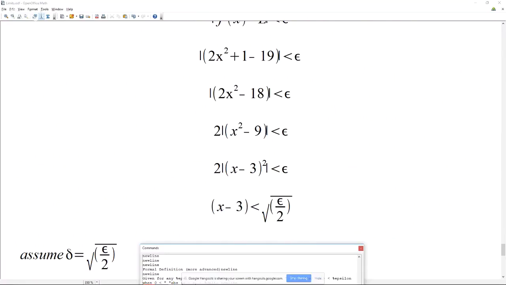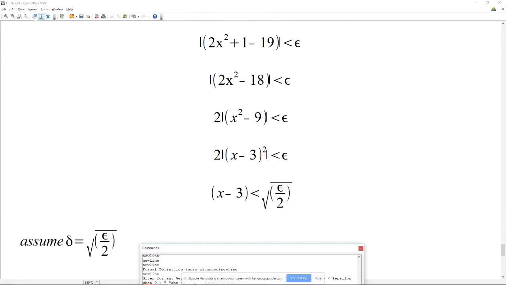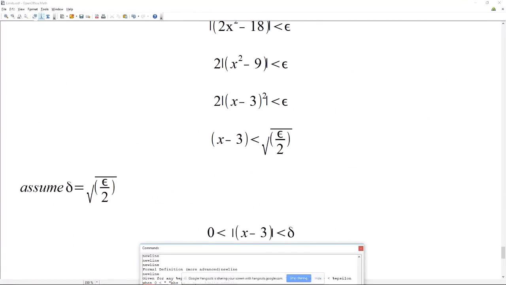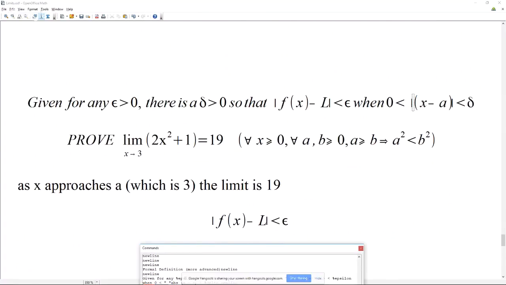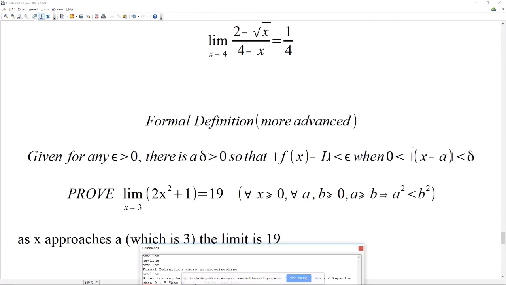All right. Well, like I said, let's just try this approach because this is the approach Math is Fun uses. And I haven't done epsilon delta in 25 years, so bear with me here. But let's assume that delta is equal to the square root of epsilon over 2, which we found here. If that's the case, I can go back and I want to find this part right here: 0 is less than the quantity x minus a, which is less than delta. I want this inequality. Okay.